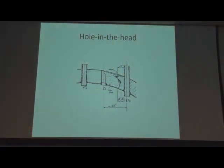Now, this is a graphic showing how deep the corrosion was in 2002, the hole in the head fiasco, and nearly 7 inches of carbon steel on the reactor lid were eaten through because these insertion points that you can see for the control rods were leaking boric acid from inside the reactor. And the boric acid is in there to help control the nuclear reaction to absorb neutrons.